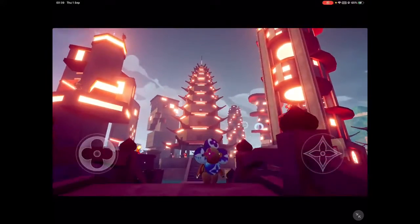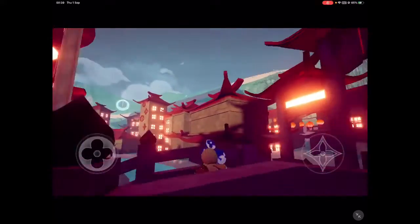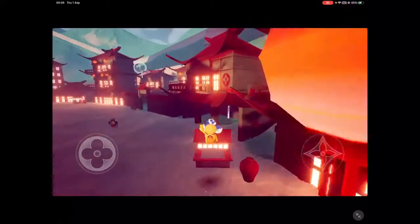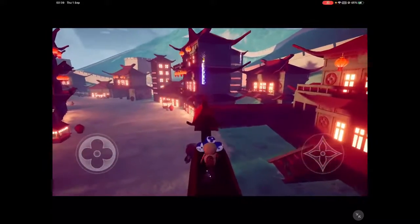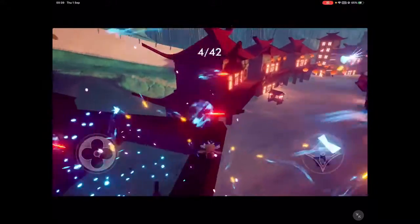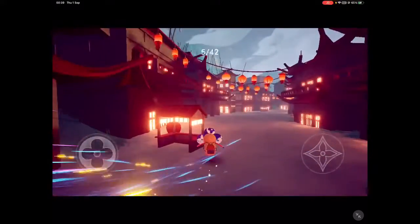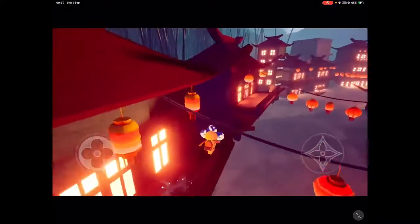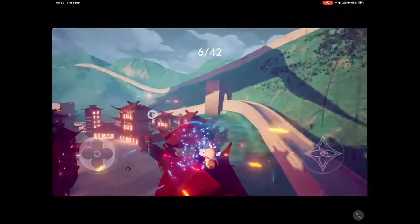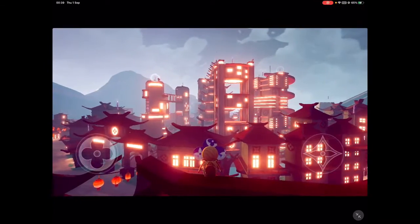This is a mix between like a pagoda. It's more like Chinese, but yeah, these buildings, their resemblance, and also the gate and everything from the beginning is more resembling of the Japanese culture. And now that I have the double jump, this is so much better. Oh, the last one we had 50 candles. Oh, we got a little bit less with 42. But yeah, I just want you to take in the building right here before we end this game.